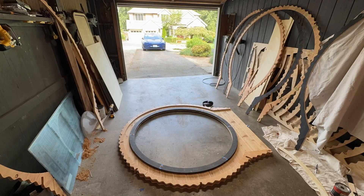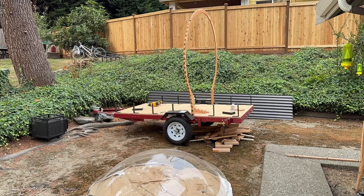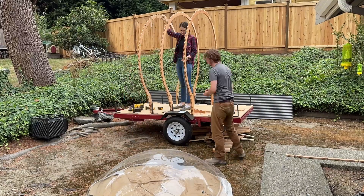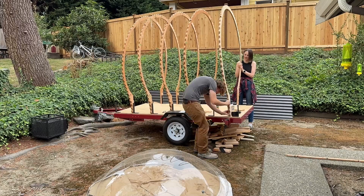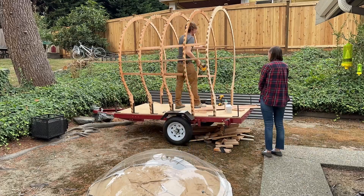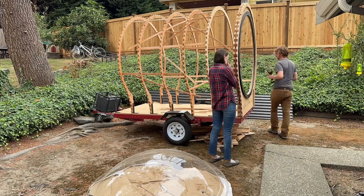When it came time to stand up the rings on the trailer I used angle brackets to hold everything in place. Something I'd design differently next time is that all the rings go up and then the runners come together to lock everything in place — it looks great on the CAD model but it sort of has to happen all at once, which is a bit of a chicken-and-egg problem. I used the runners to get the spacing right and then temporary lathe to hold everything in place, which allowed us to bring the parts in one at a time.